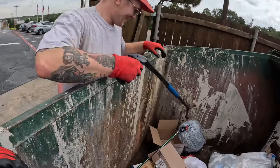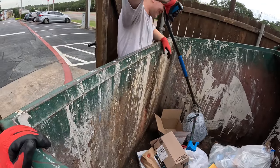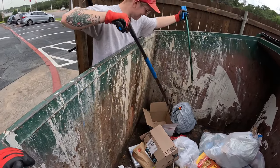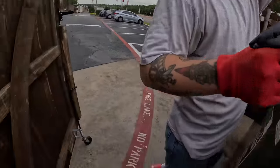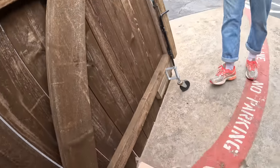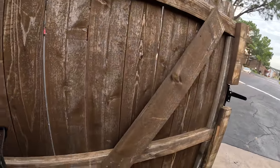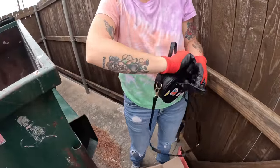I threw this bag in that was just laying on the ground and the grabber was hooked in it, so it dang. There we go. Okay, good save. Good save. Now hold this real quick. I just want to fill up the little bag with the little items and see if there's anything in here.